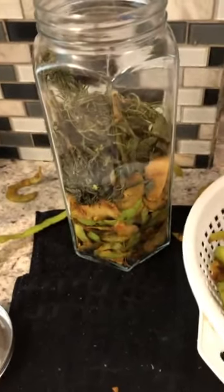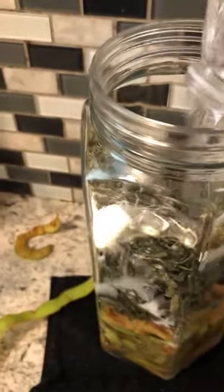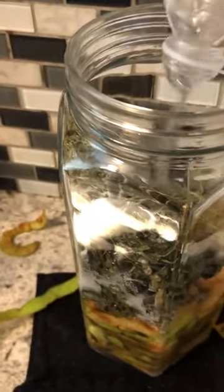Don't stuff it too tight because you want some flow to go into your jars. Now you see that in there — then what you're going to do is add your sugar. Pour a quarter cup of sugar in there, then take your water and pour it in. You're not going to fill it all the way up to the brim, but you're going to fill it up far enough — let me tilt the bottle over here and show you where to fill it up to.